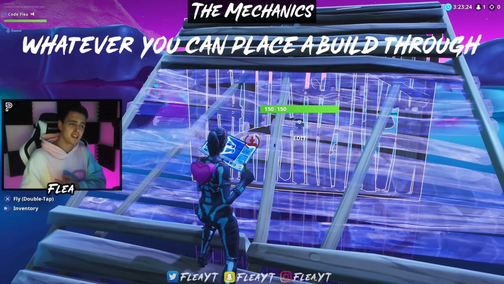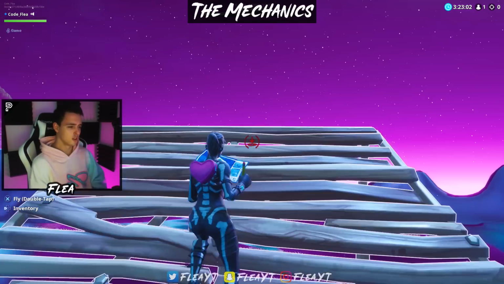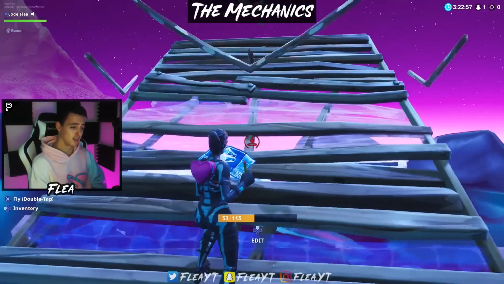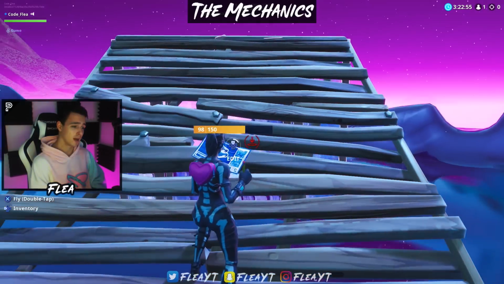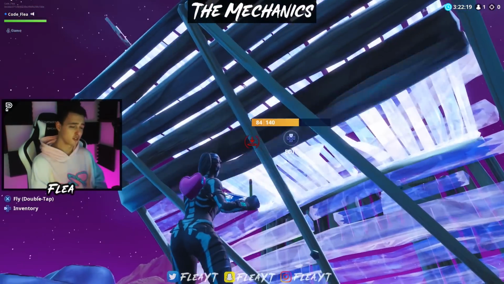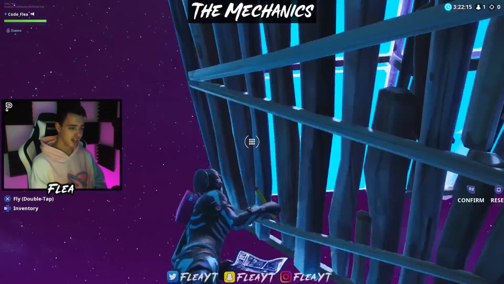Whatever you can place a build through, you can edit through. Let me just show you what I mean. If I place a ramp and I can place a flat through that ramp, I can edit that flat. If I can place a wall through that ramp, I can edit that wall. Now if I flip my ramp, if I can place a flat through my ramp, I can edit that flat. If I can place a cone through it, I can edit through it.